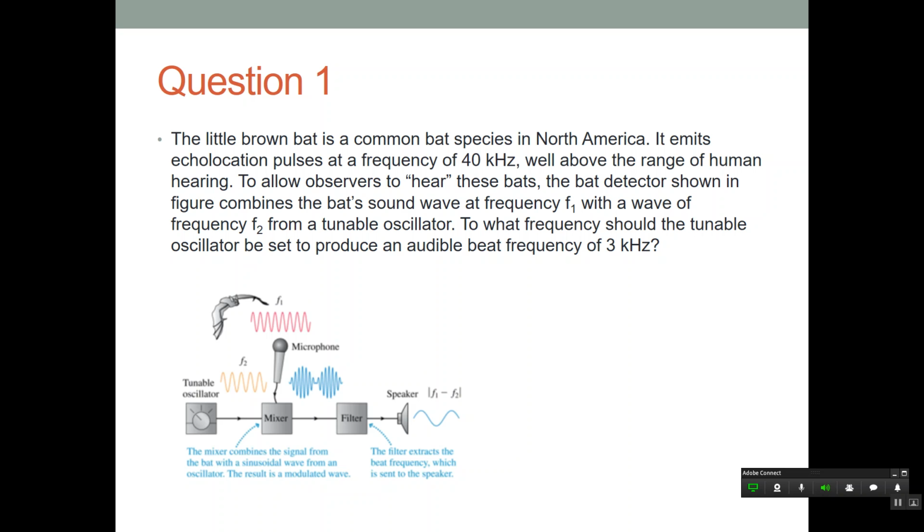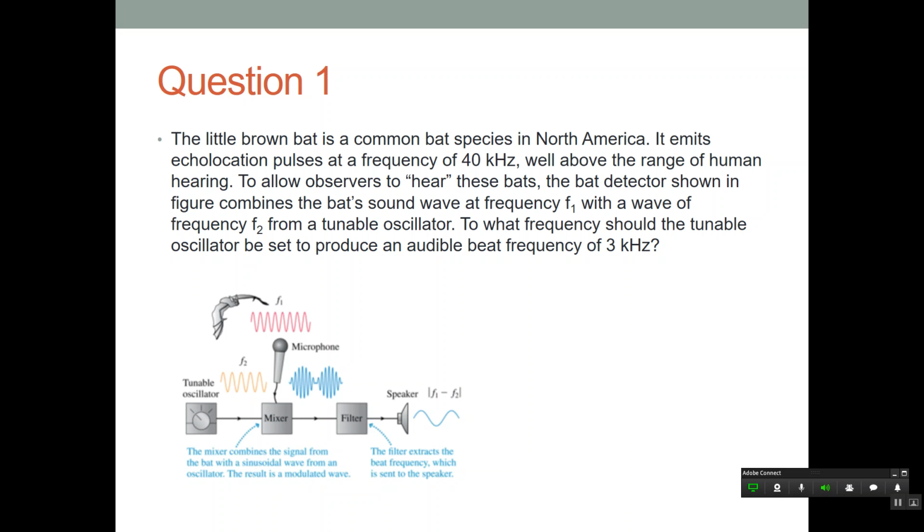That's pretty interesting, though. Just because we can't hear it doesn't mean that that sound frequency doesn't exist, right? So if the bat is going at 40,000 hertz, we can't hear it. It doesn't mean it's not there. We can pick it up by playing another frequency, since machines are able to go beyond the human range. The computer will play, let's say, 37 kilohertz, and then you'll hear a 3,000 hertz sound as a result. But that's an audible frequency. You're not going to hear the woo-woo-woo because it's so fast, it's going to sound like one full tone, a 1,000-hertz sound. And it's interesting that you can interpret what a bat is doing by having some kind of mixture to help you with the beats.